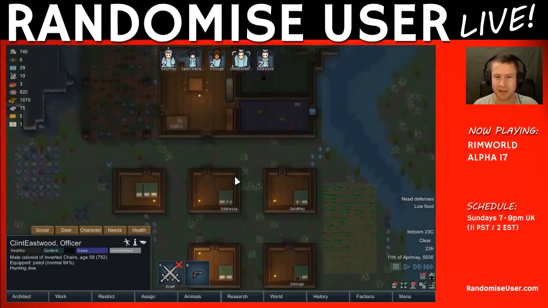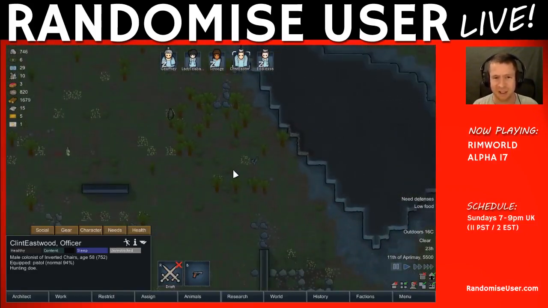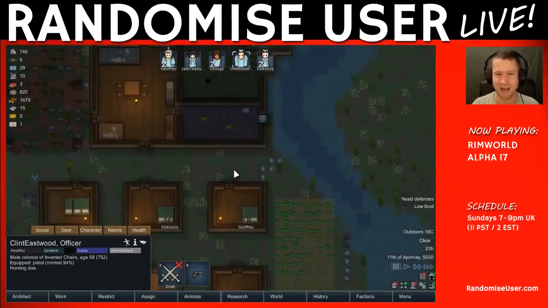Yeah, I was supposed to capture her, not rescue her. I did that so many times and she's gone. She's been rescued and now she's gone. God damn it. Yeah, sorry everyone, we haven't got the new colonist. My mind wandered yet again.